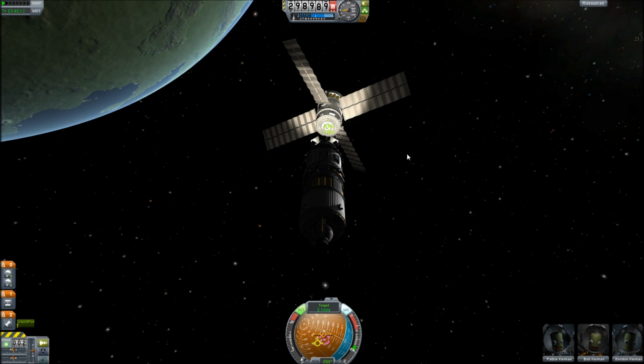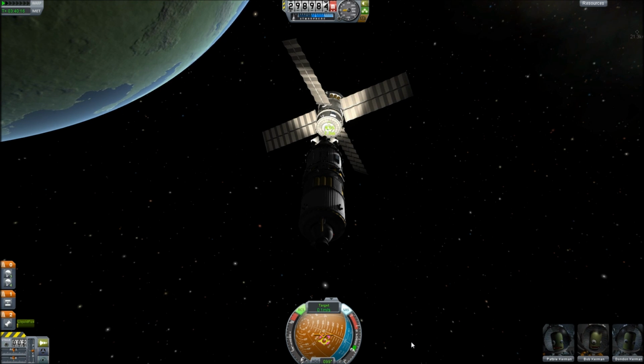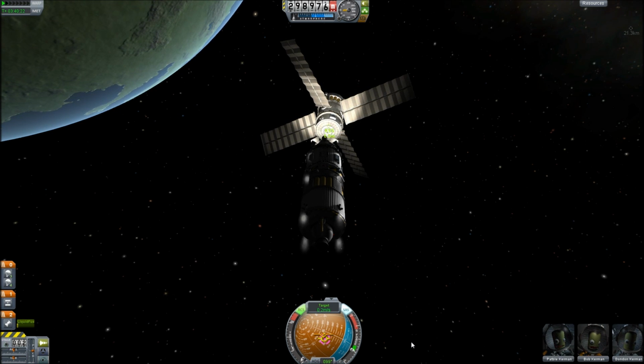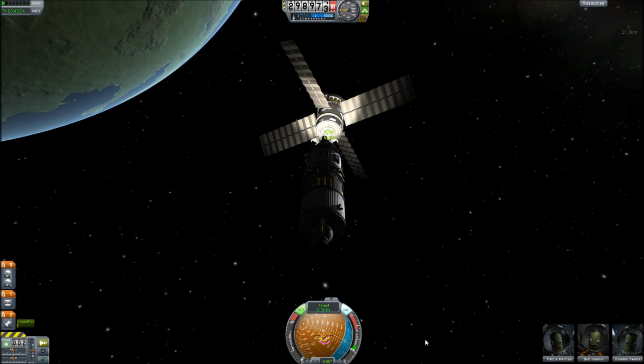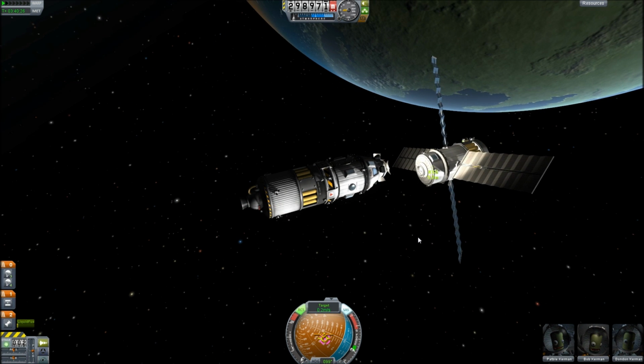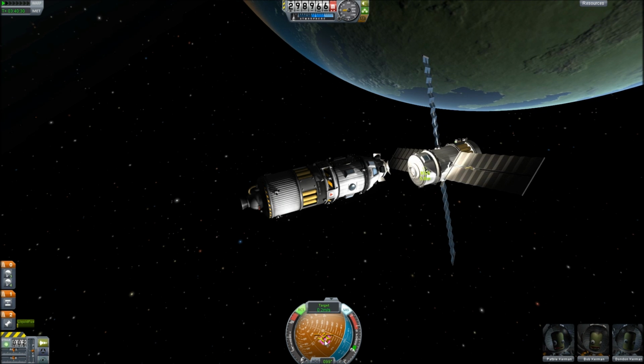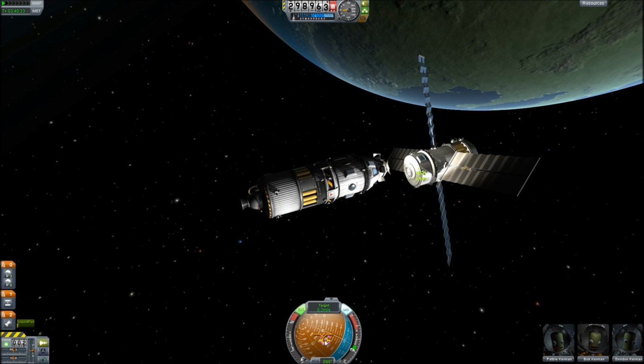All right, so we're getting closer to it. I can see on my orbital map that I'm just missing it. I'm going to use my RCS to bump myself over. And we're coming in very slowly, but good. Let's give myself a little more bump. All right, so this should be coming in. Looking at this right here, making sure that these are lined up pretty good. Here we go.